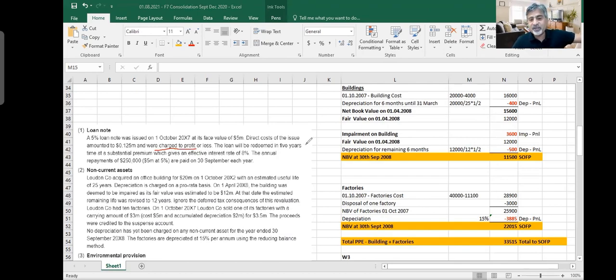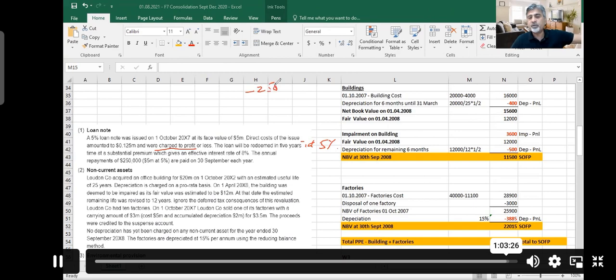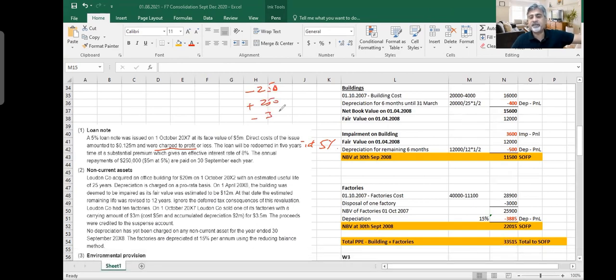In some questions, they will tell you that interest was also charged. Interest 5% was charged to P&L. So if they tell you that, it means that they previously subtracted 250, which was wrong. So I add back and then I subtract 390. Am I clear on this? Yes, sir. This is the only thing which I saw slightly different than usual, because most of the time in questions they will tell you that the company had paid 5% and they have charged 5% to P&L.